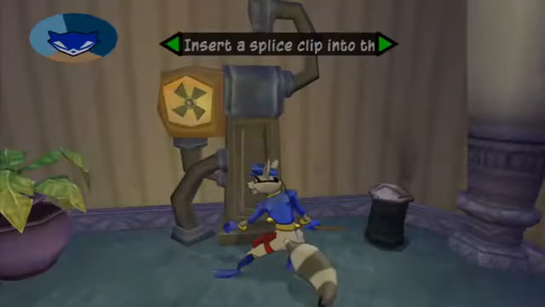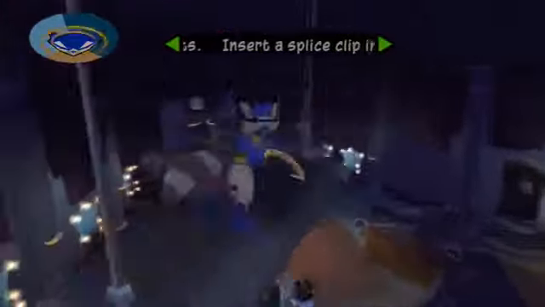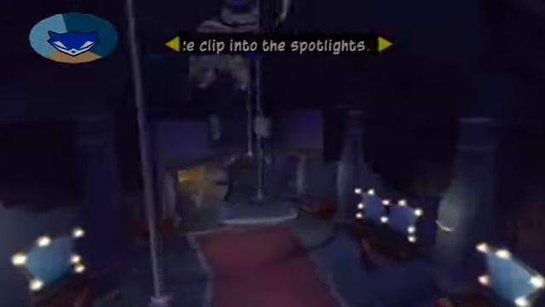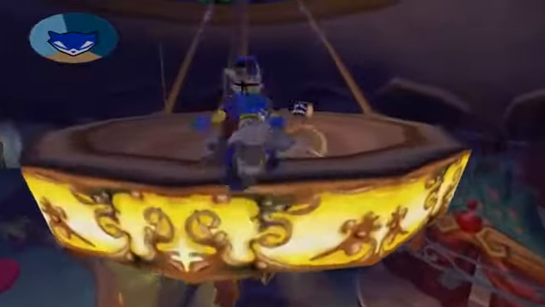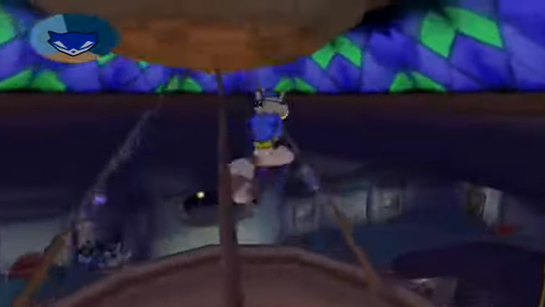To get on top of the main chandelier and insert that splice clip. Okay, let's get on the fans now. Hey, Zwan. Zwan, do you mind? Since you're here, you can talk.